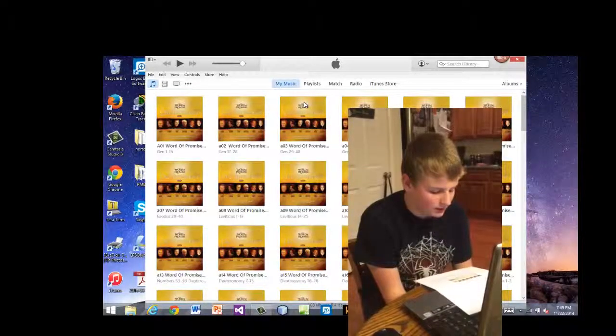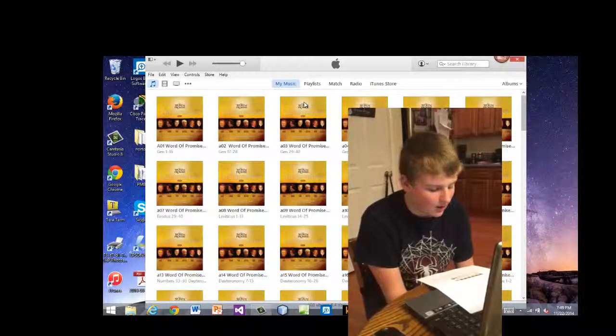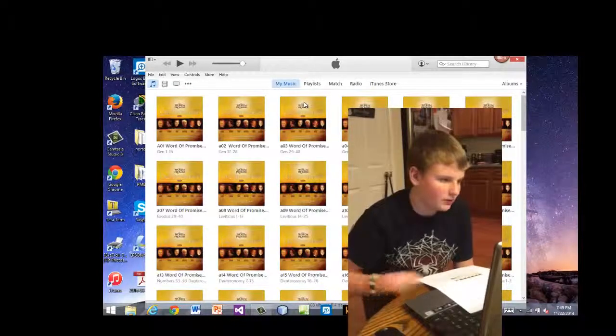Click on Music and find your album in the iTunes library. Note, you can click on the album to see the songs that have been imported.